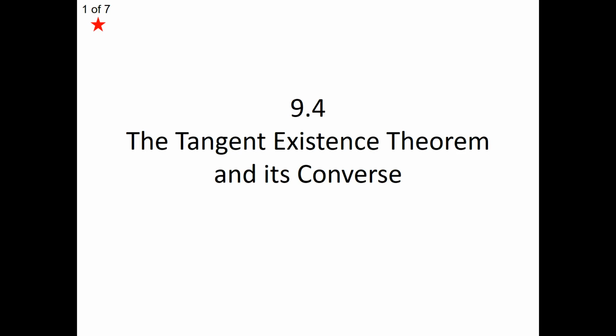Now, we're seeing this word tangent already. We studied that with our sine, cosine, and tangent functions. However, we're looking at another type of tangent today, and the two tangent words we've seen are going to be related in a future story that you will see. The tangent that we're about to unfold in our lesson today involves the existence of a line. We'll first talk about defining what a tangent line is, then move into proving that this tangent line actually exists, and then take a look at its converse.